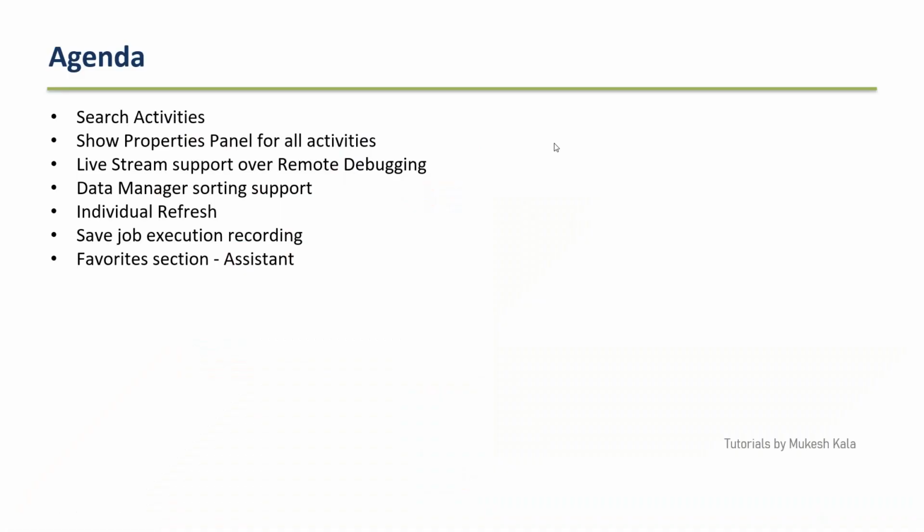In this video, this would be our agenda where we would discuss all of these updates which you are looking at on the screen, such as search activities, property panels, live stream, data manager, individual refresh, save job execution recording, and the favorite sections. There are more updates to this release, but I would like to cover only these in this video. Okay, so let's get started with the first one, which is called search activities.